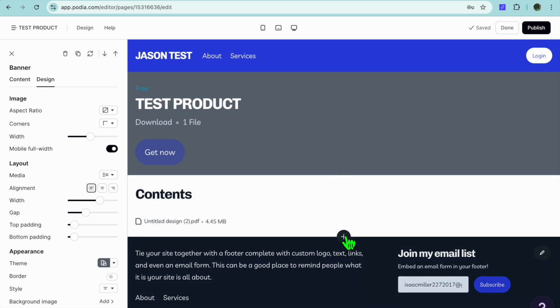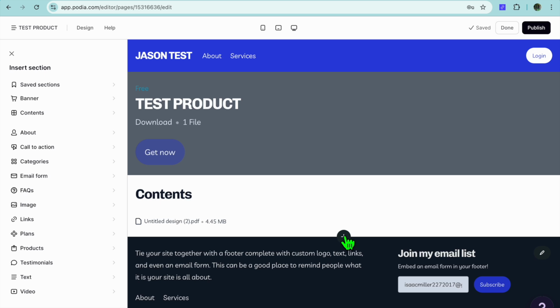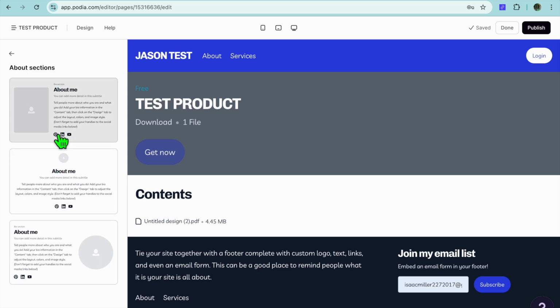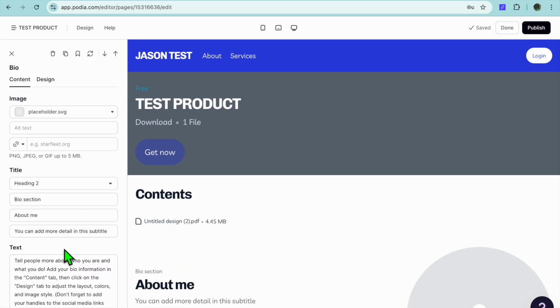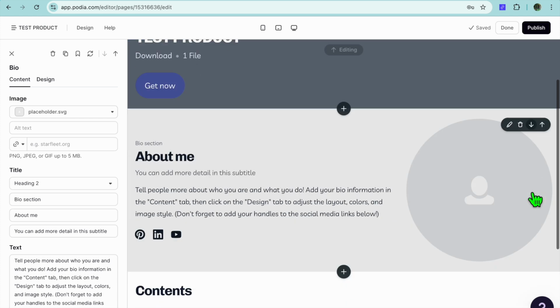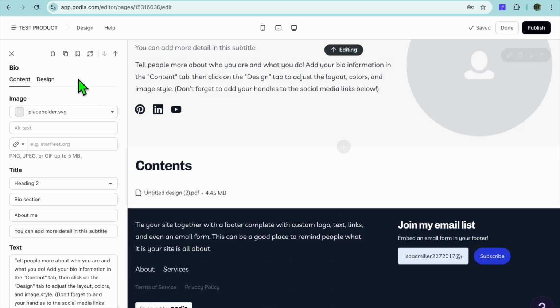If you would like to add more sections, you can tap on the plus. Then from there, you can see different sections that you could quickly add. So there are numerous sections that you can add. So for example, if you would like to add an About section, you could tap on About. Then you can select which one of the templates you would like to use. After doing that, if you would like to move down this section, which is the Contents section, you could tap on the arrow to drop it down.